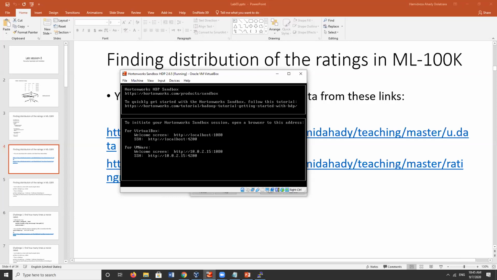Later, we use Amazon AWS, where you work with the actual Hadoop and Spark environments. But these are for learning purposes and to see how a MapReduce function works. It's the reason I'm using the one that is the most stable and has the fewest errors, because otherwise we would spend the whole semester finding errors in your systems.